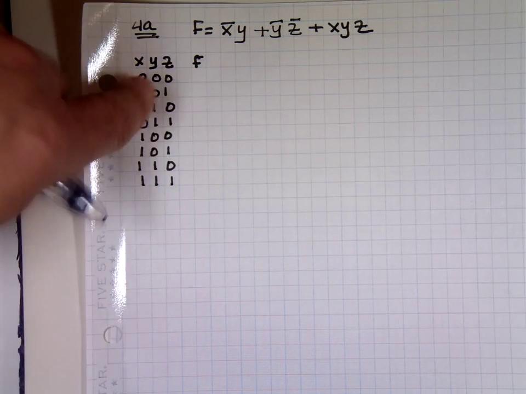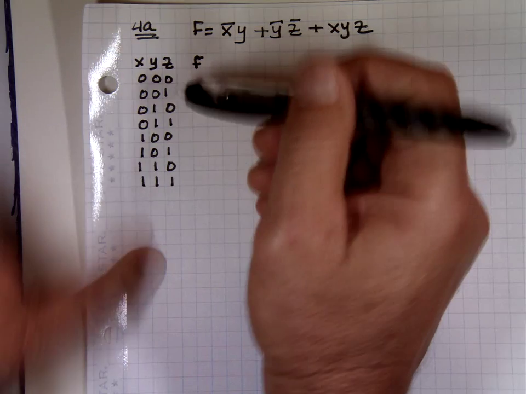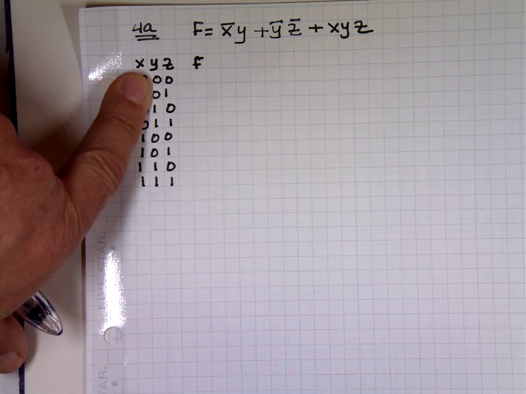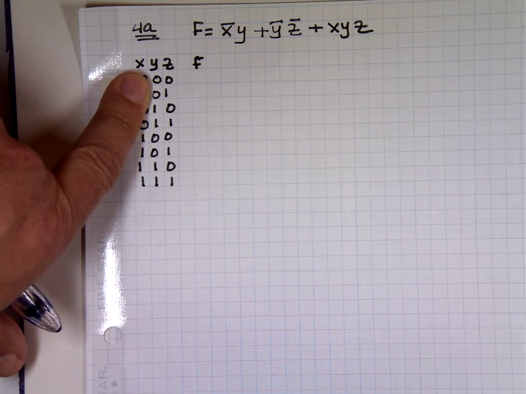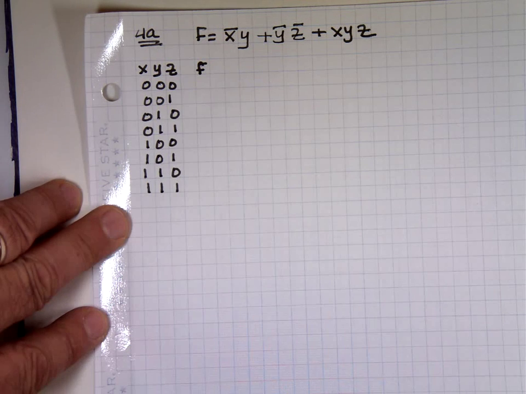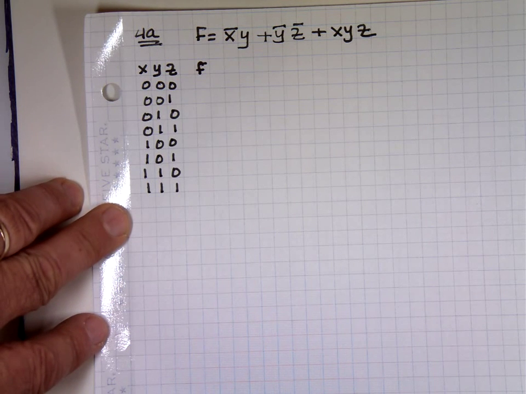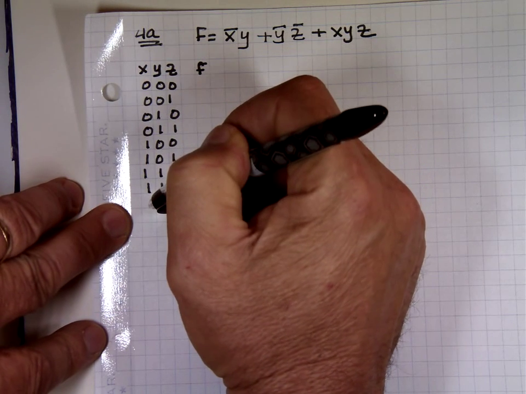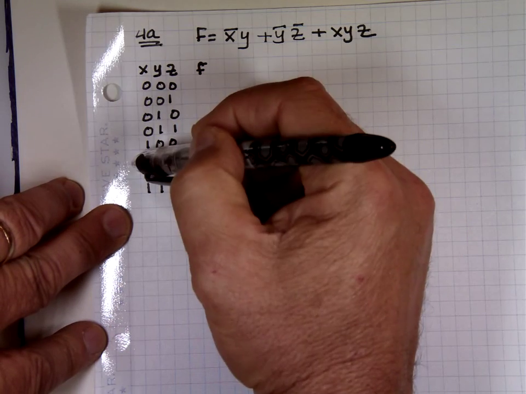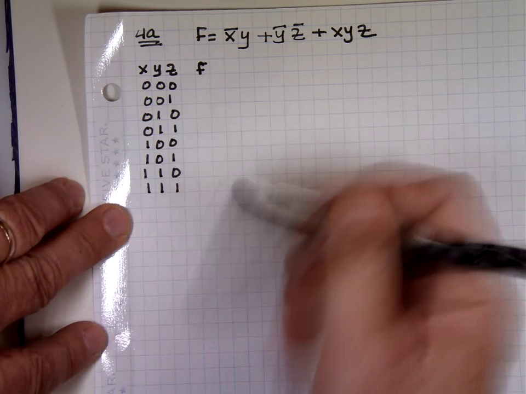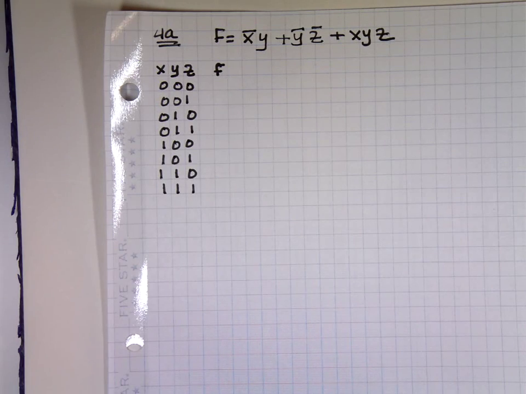Here is a quick way to write that combination without having to think about it. The first group: 0, 1, 0, 1, 0, 1, 0, 1, every other one. See how it changes? The next group: 2 zeros, 2 ones, 0, 0, 1, 1, 0, 0, 1, 1. Every 2. The next group, every what? 4. 4 zeros, 4 ones. If I had another group, it would be 8 zeros, 8 ones, then 16 zeros, 16 ones. 2 to the second, 2 to the third, 2 to the fourth, 2 to the fifth.